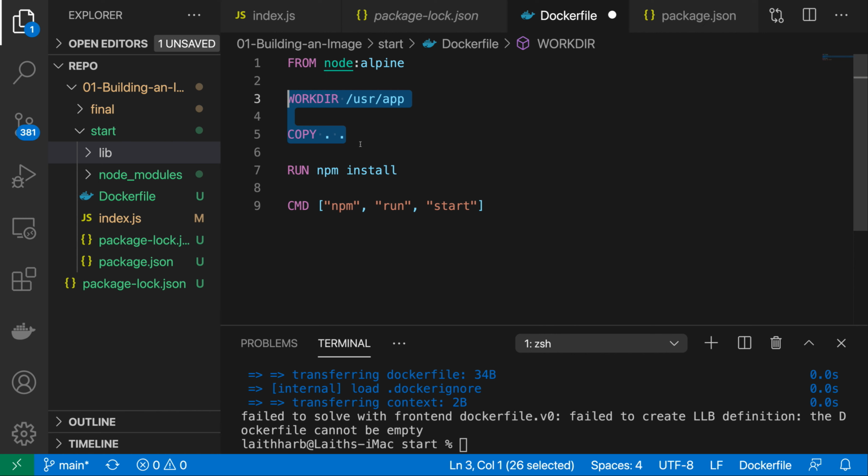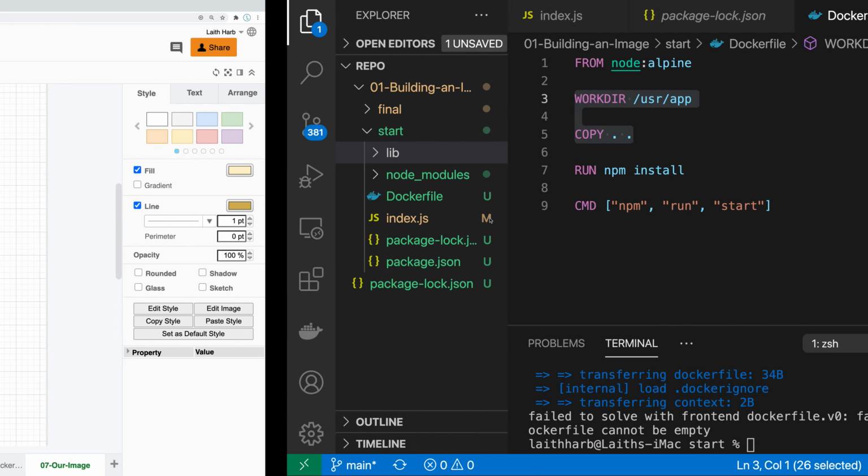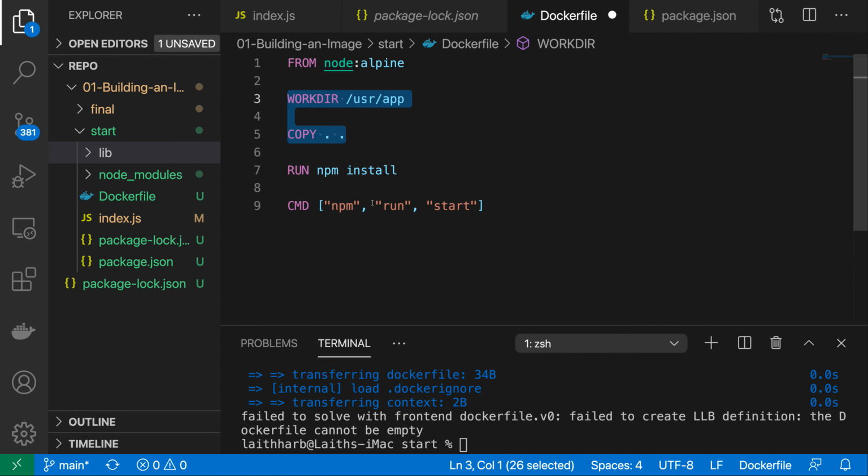So basically what this is doing is we are saying that we want to get the files and folders inside of our application into some sort of directory inside of the image. And this is of course very important because we need these files to run this specific Node application. So that is that. I hope that makes sense, and we will move on to this line in the next section.